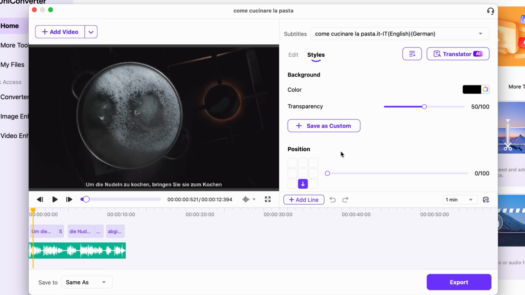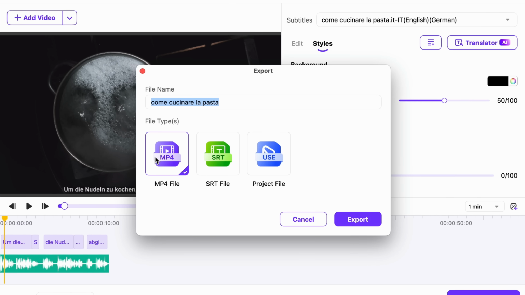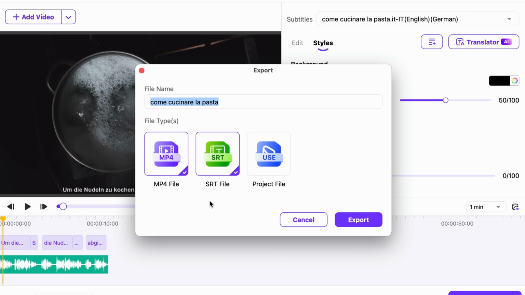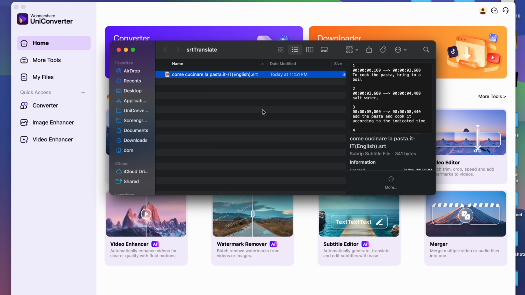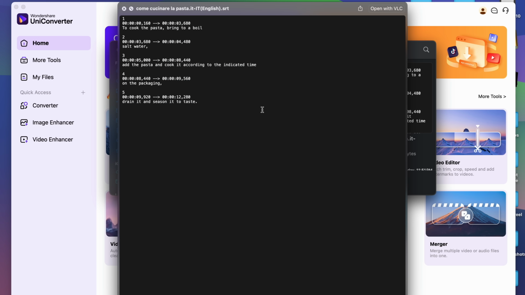As a final step for both options, both generating subtitles from scratch or just translating them, you can export the subtitles as separate SRT files or burn them onto the video, whichever one you prefer, whichever one is easier for you. But that is how you can have subtitles for literally anything. This tool is absolutely amazing for any subtitle generating purposes, especially that it supports so many languages.